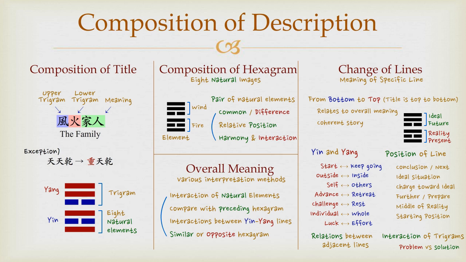In fact, I will not depend on the original text too much. I may change the traditional meaning to some extent, in order to make the story more logical and coherent, and in some cases I may completely ignore some of the meanings altogether. Keep in mind that this series may not be an accurate explanation of the authentic text of I Ching. This series mainly aims to provide a simple and coherent interpretation of hexagrams, so that those who have interest in I Ching may get acquainted with the general concept easily.